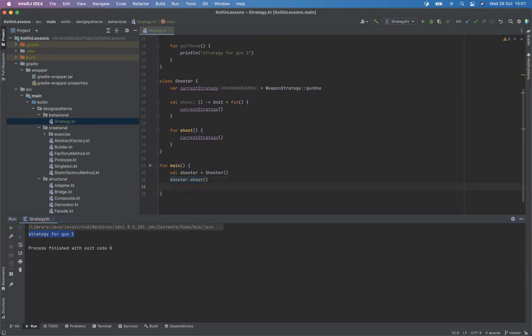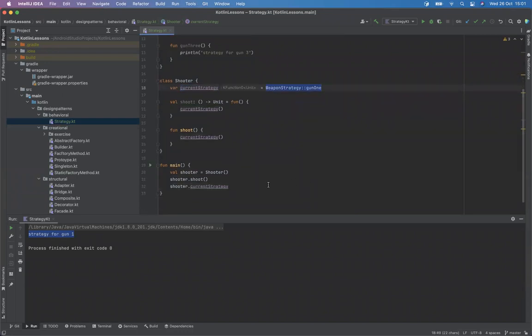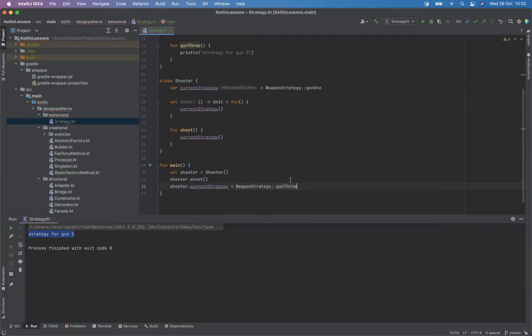Now you want to apply another strategy to this. So how do we do that? Because we have another value here to set the strategies up, we can now apply a different strategy, right? Or make it a function call. Let's say 3. I want to use gun3 and shoot. Cool. So we're done with the default, and now we are applying the next strategy and we're going to shoot. So now we can see the other one is also printed.